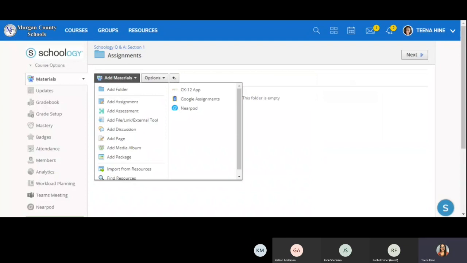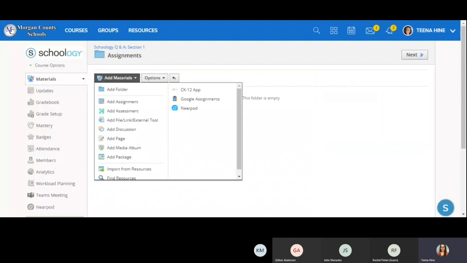As it states, the Google Resource app is meant to be used just as a resource for your students, just as a PDF or something that they can refer to for notes and information. They're not going to use that Google resource as their work, as something they're going to live work in.